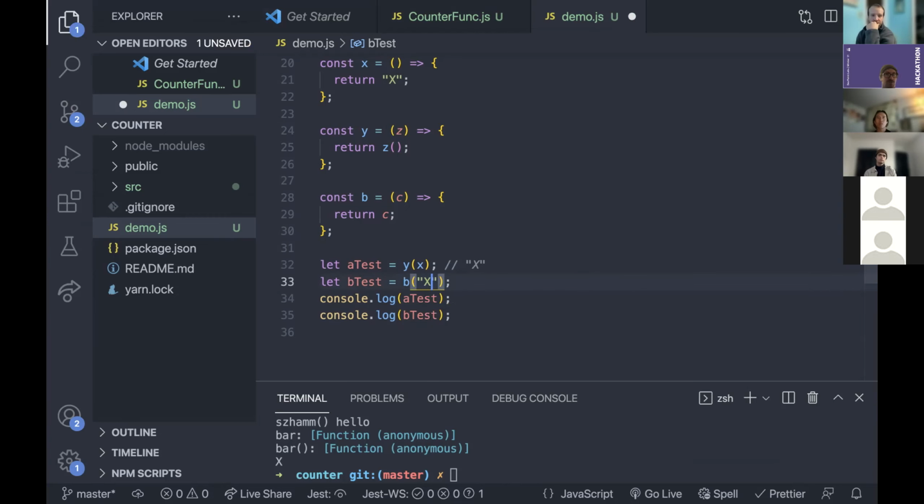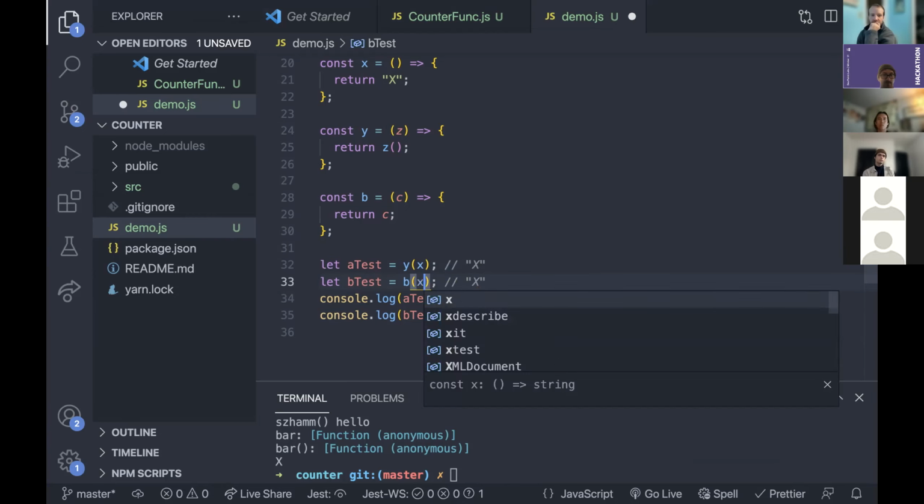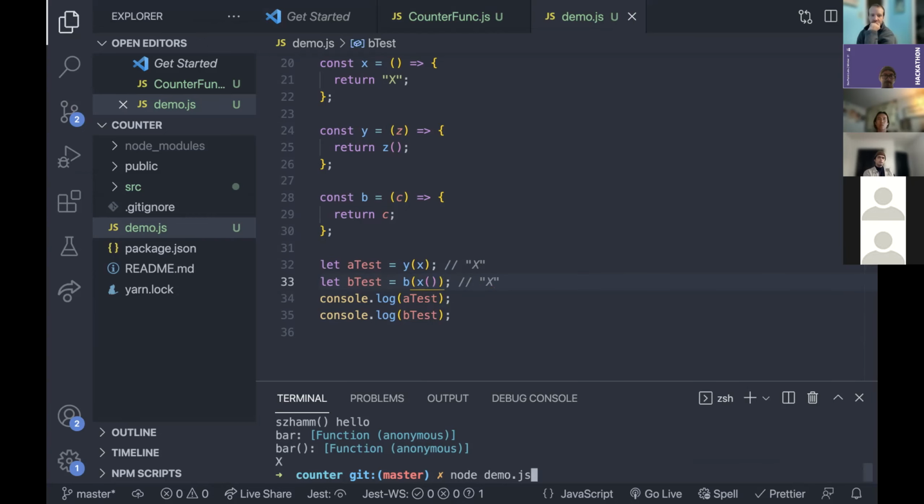It's going to return that string X. And then we're going to call B. And B is just a function that takes in an argument and returns it. So that is also going to be X. Let me put that back to how it was. Let's double check to make sure we're right. There we go, 2 X's.